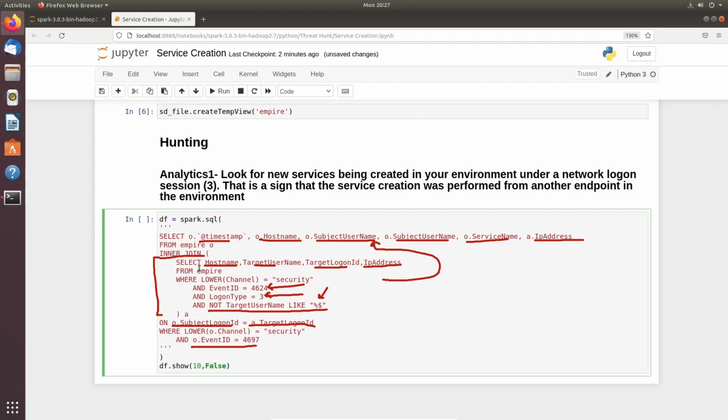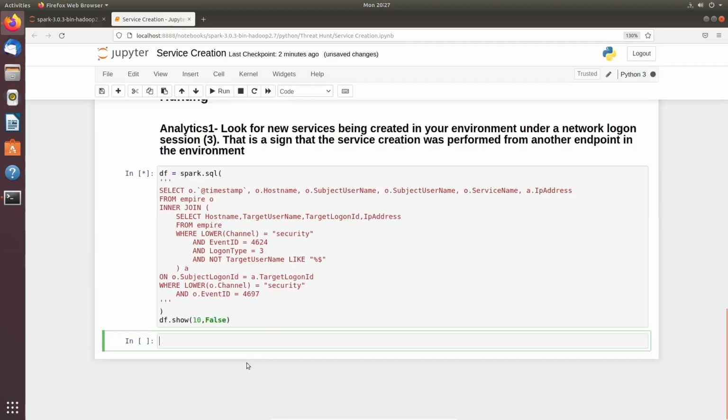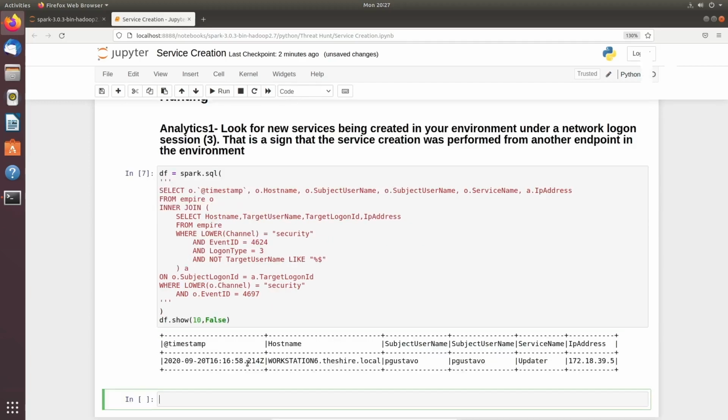Make sense? If you do not understand this particular query, you can just press pause and read it. You can understand what exactly we are trying to do here, because since it is a single table, you need to map different properties of the table. We need to create the inner join, guys, right? Pretty simple. Okay, so now let us run this query and see if we have identified something.